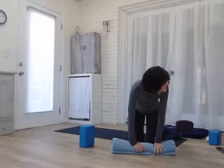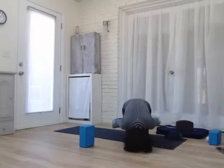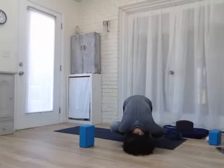And then that's going to go behind your knees. So I like to lean onto my head. Some of you may not feel so good with that with your neck, so you can skip that part.